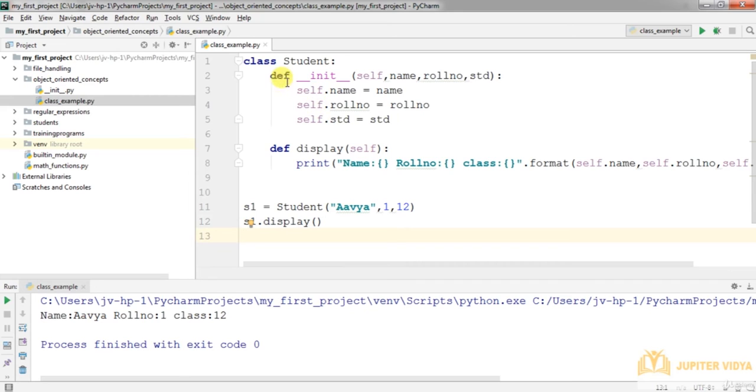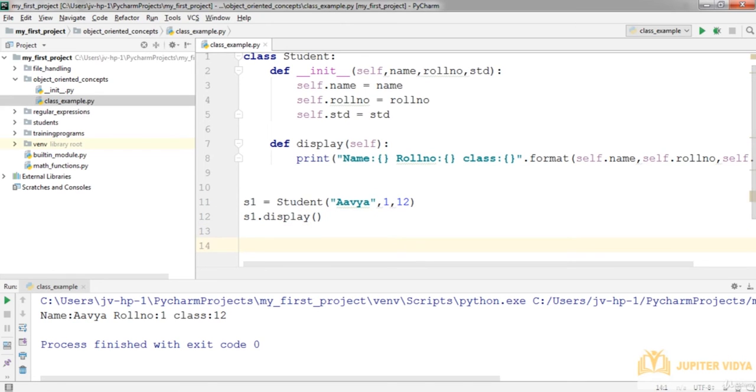Now what is the advantage of this class? This is a prototype, so I can create any number of instances. Now let me create one more instance, and this time I'll ask the user to enter these details. So we have to ask name, roll number, and standard. So let's ask name: input, enter student name.